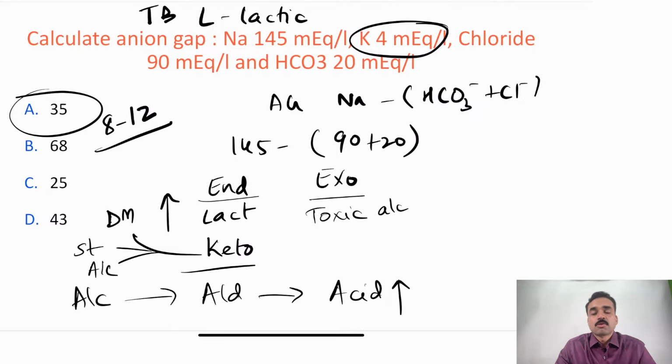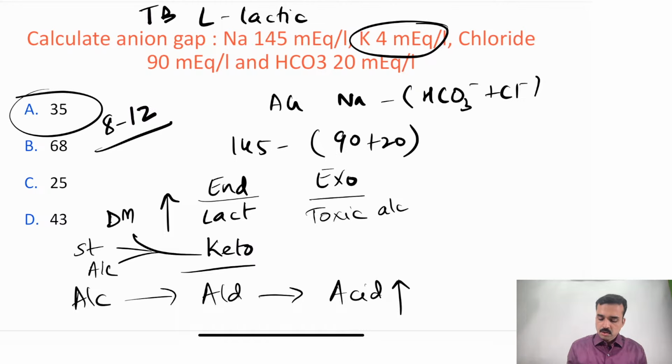SGLT2 inhibitors, watch out for that. If you're treating a patient who is critical with type 2 diabetes with SGLT2 inhibitors, it might precipitate something: you might see their pH dropping, you might see anion gap increasing. If you do a beta hydroxybutyrate test, it will come positive. The patient may have gone into euglycemic ketoacidosis.